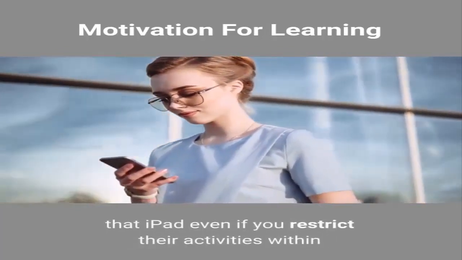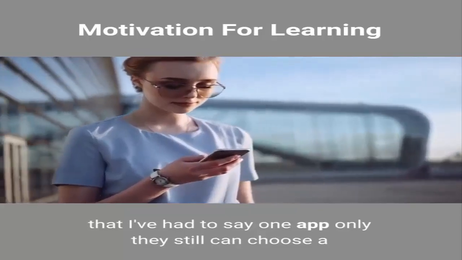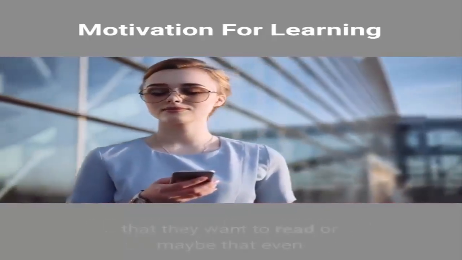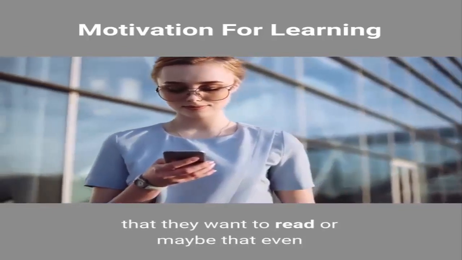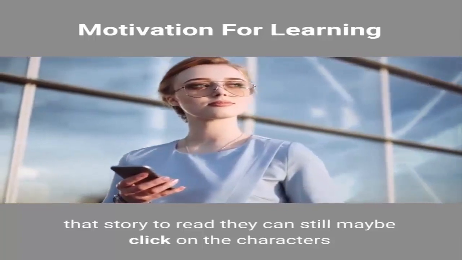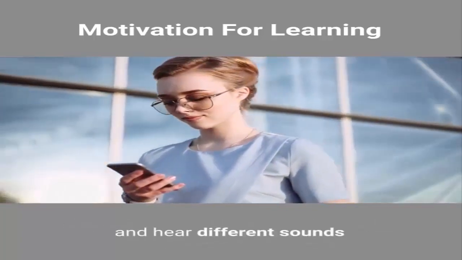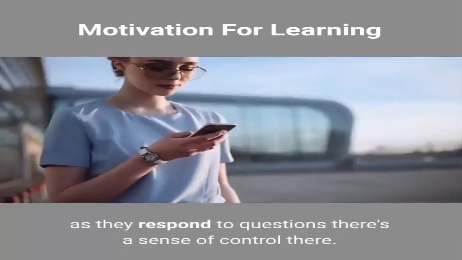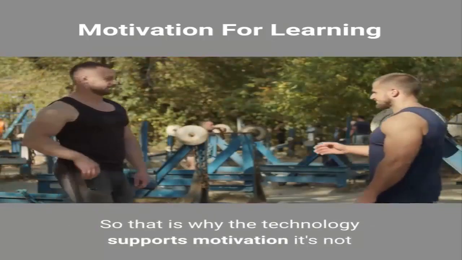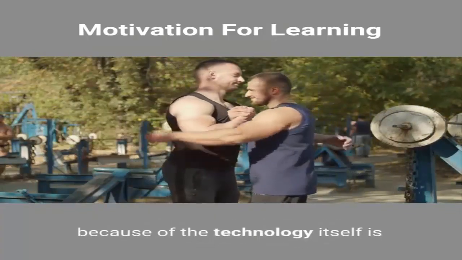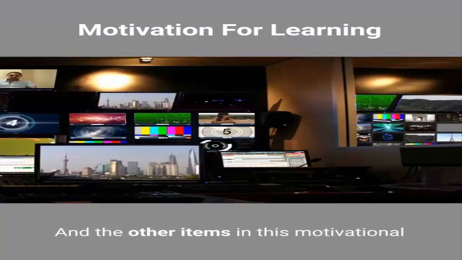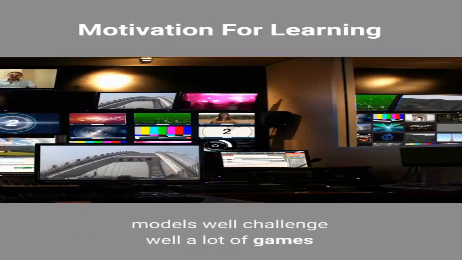Even if you restrict their activities within that iPad to, say, one app only, they still can choose a few things in there, right? They can go to the story that they want to read, or maybe even if they want to read a story or you tell them what story to read, they can still maybe click on the characters and hear different sounds as they respond to questions. There's a sense of control there. So that is why the technology supports the motivation. It's not because of the technology itself, it's because it supports this idea of control. And the other items in this motivational model as well.